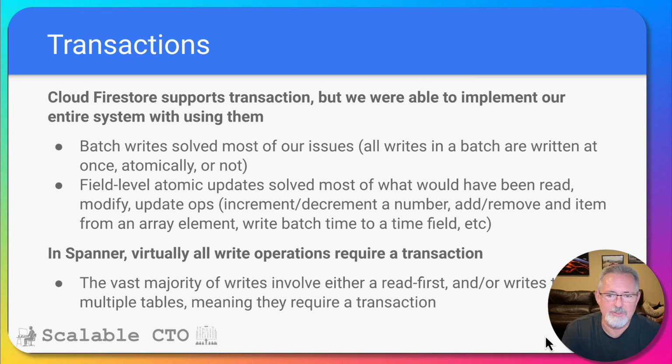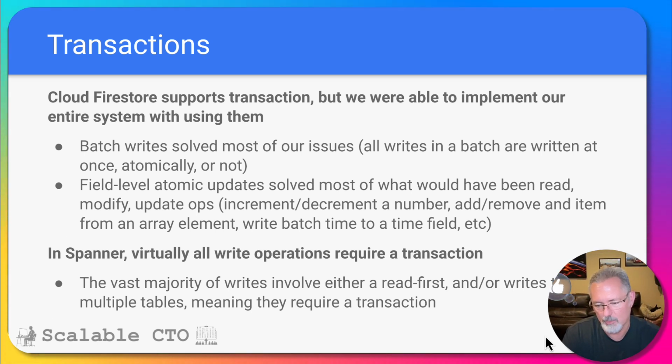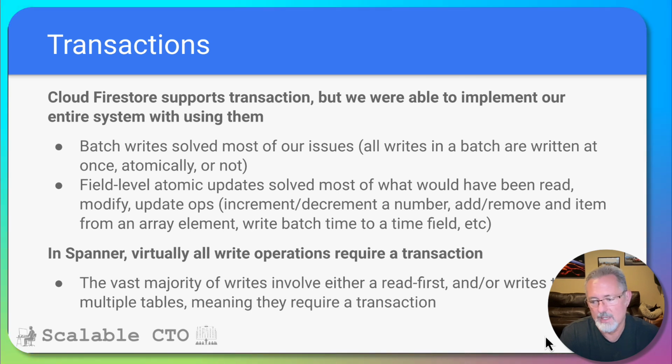And what they allow you to do generally is avoid the reason you would need a transaction, which is the read increment write problem, right? So if you're using a transaction to increment a counter, for example, you have to do a transaction and then do a read so that you know that nobody else is going to be relying on the read value of that transaction while you're modifying it. So you read the value, you increment the value, you write the value in the transaction, and the database manages the access of that. So if multiple people are trying to do that exact same thing at the same time, you're not going to miss any or have any overlaps.